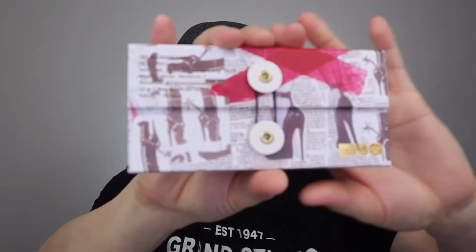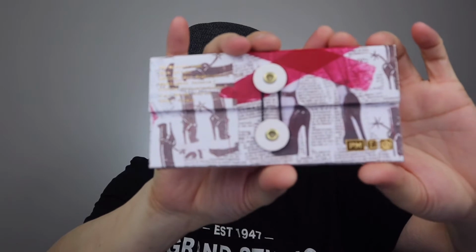Then guys, the next item we have is from Pat McGrath. And this was an item that I bought on the Sephora Day launch when it first opened here in Perth. Now, I'd seen this product online for a month or two beforehand, and I really, really fell in love with it. But I just couldn't justify paying this. Now, I can't remember how much I paid for this, but I think it was about $100. And it comes with 3 highlighters. The packaging is stunning, so you open it. Sorry, let me open it up for you on camera.